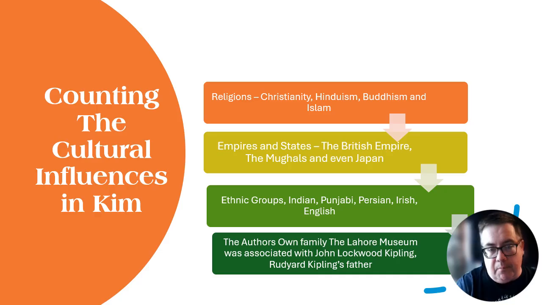You also have a large number of ethnic groups in there. Indian, Punjabi, Persian, Irish. The Buddhist quote implies Tibet and Nepal. In a small section of text, Kipling has crammed a huge amount of detail. And he's also managed to work his own family in there in a roundabout way. The Lahore Museum, the Wonder House, was where his own father was one of the first curators. And his father, John Lockwood Kipling, is probably better known in India nowadays than he is in Britain, and mentored many artists and architects. It's a magnificent example of how a really skilled author can cram in a huge amount of detail into a small section of text.